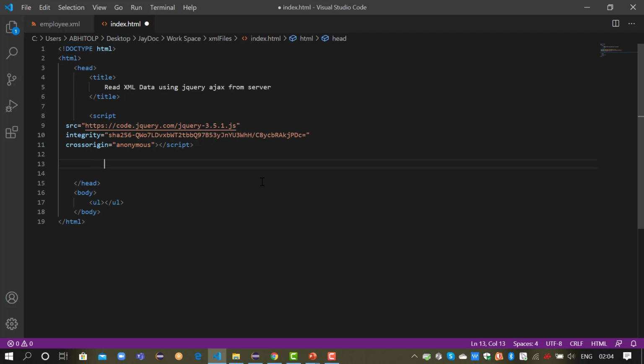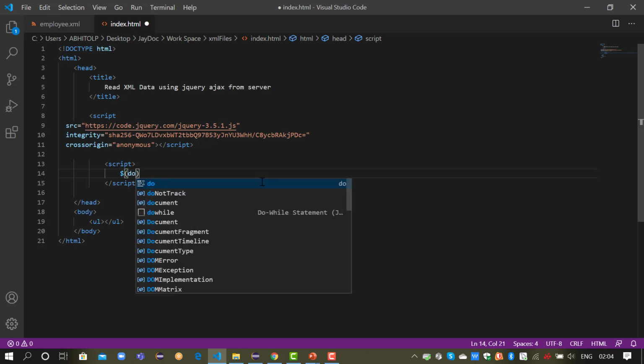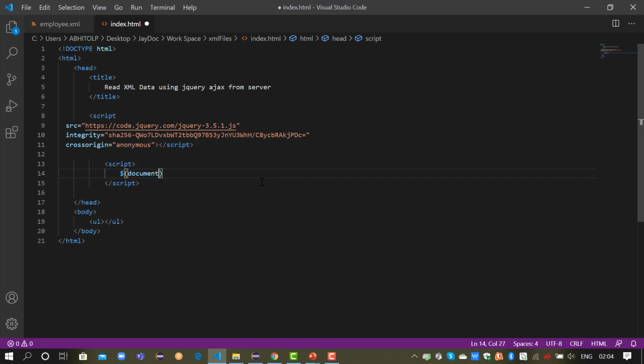So I'm going to code in jQuery. Again I'm going to have a script. Inside the script I'm going to start jQuery. Inside the jQuery I'm going to pass in the document object as a parameter. The moment the document is ready, this has to execute. I'm going to pass in here an anonymous function.